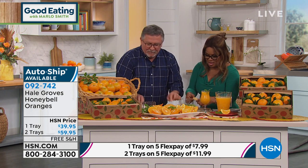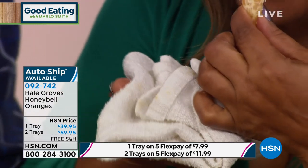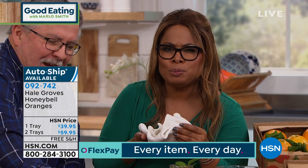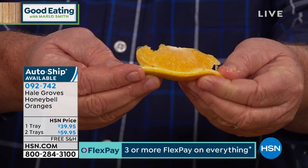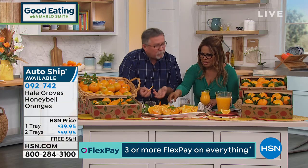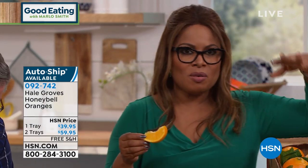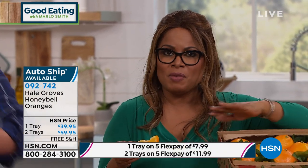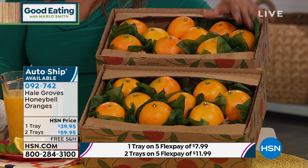Look at the size of that — you've got to have a towel, it doesn't work without one. If you section them this way, you just take and bend it open — now you've got your own little table. That's all you have to do. The honey bells are crown jewels; every year we bring them for just two or three weeks and then you don't see them again until next year. They make for wonderful gifts.